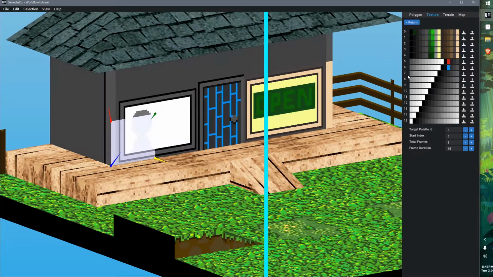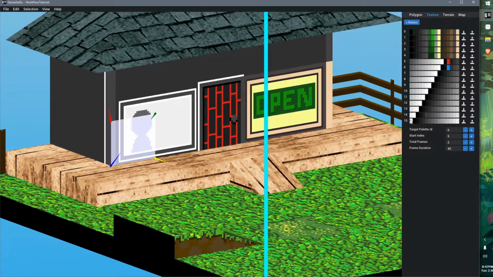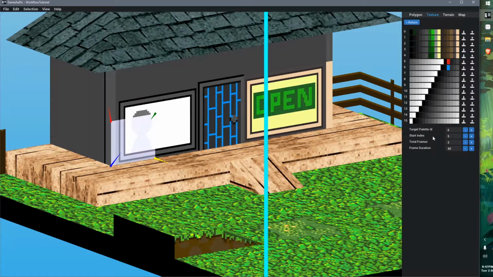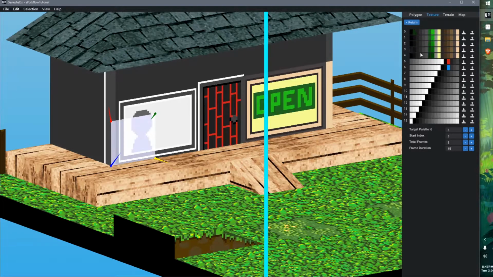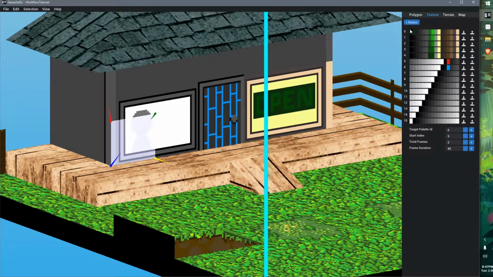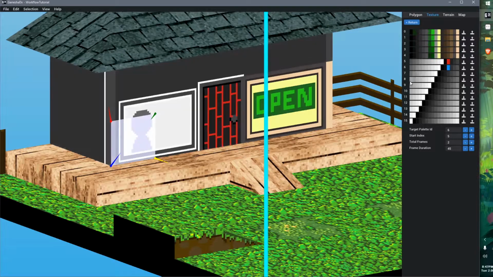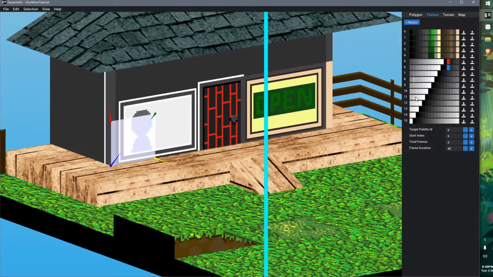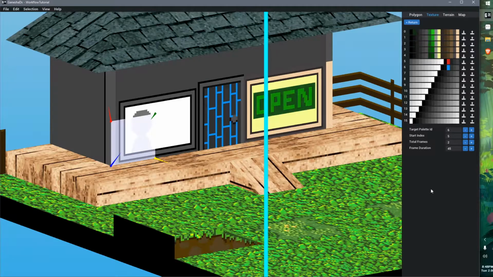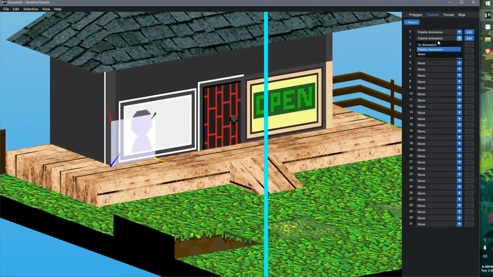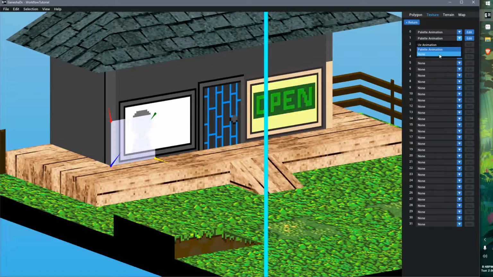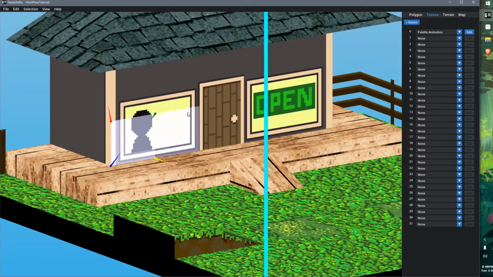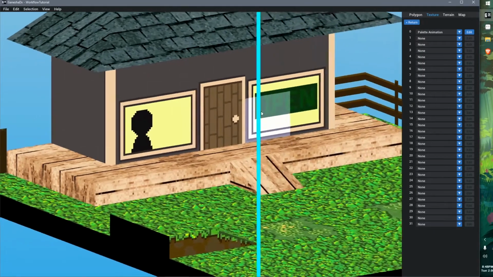And so you can have as many palette animations as you want in your thing, but remember you can only have 16 total palettes for those animations, and you can't really skip over any. You choose a start index and then how many frames. So you could have, say, 8 palette animations that are 2 frames each, or you can have 2 that are up to 8 frames each, and so on. Either way, you have only a total of 16 to deal with. We're going to go ahead and just delete this palette animation by changing this drop down to none, and that animation will stop. Pretty nice, right?